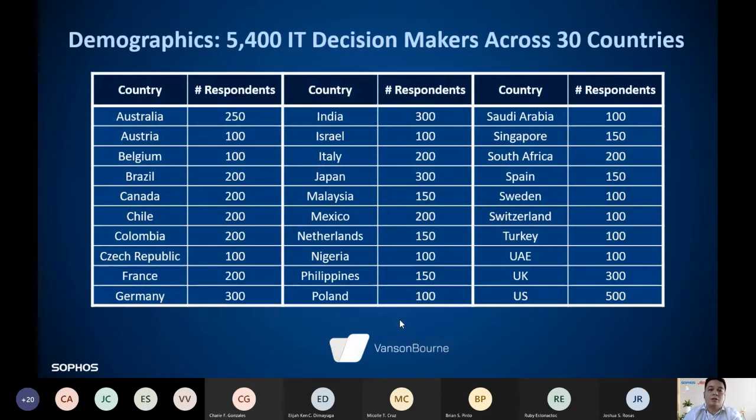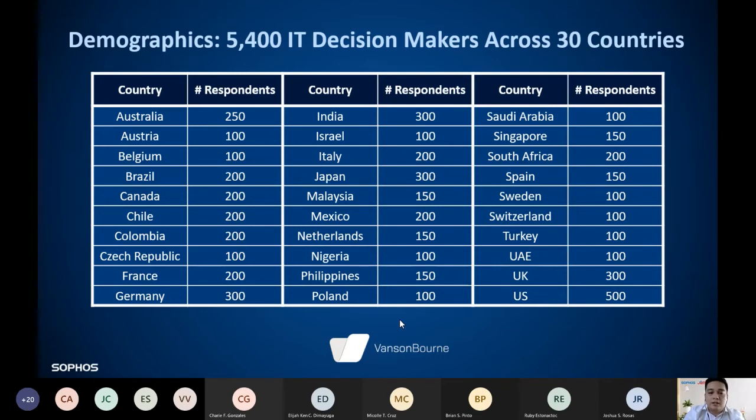At Sophos, we ran a survey across different countries, including the Philippines, that asked IT decision makers such as yourselves about ransomware, what the status was, and what they had to consider moving forward. This was done by a third party, so it is without bias.